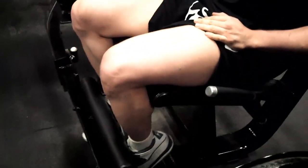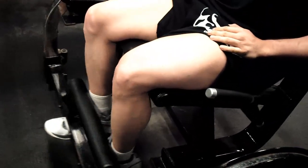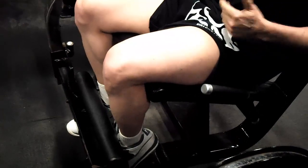I try to do 15 to 20 reps, hold the squeeze, come down slow, take a minute break, do another set. I might add more weight, depending on how I feel, but I care about the negative. Never drop it like this, don't ever do this. Don't take a break. Okay, don't do this. Don't let the weight drop, because that's taking a break.